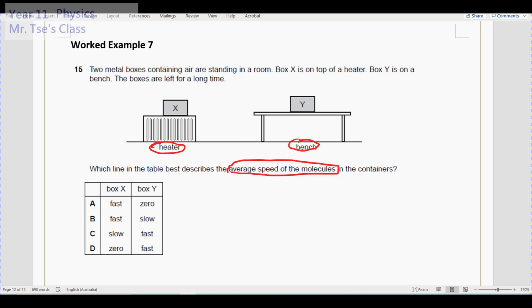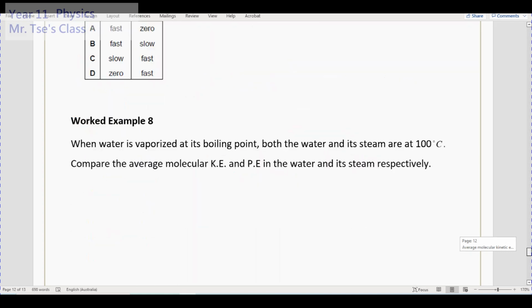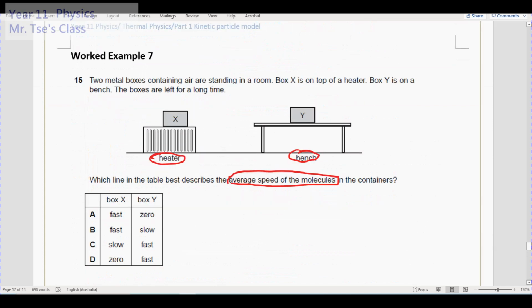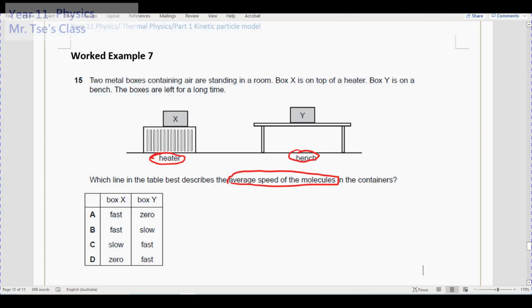I will give you some time to think about this one, and then you make your decision. We'll also go back to see example 8. Try to take your time to think about this for 2 minutes. You need to look back at some of the facts we stated there. Okay, which is your answer?